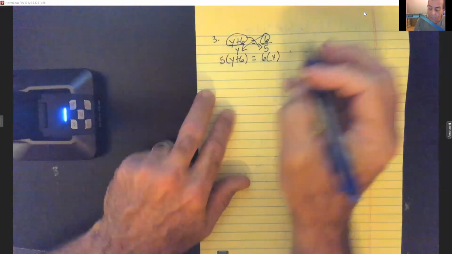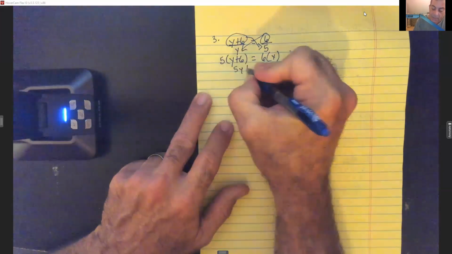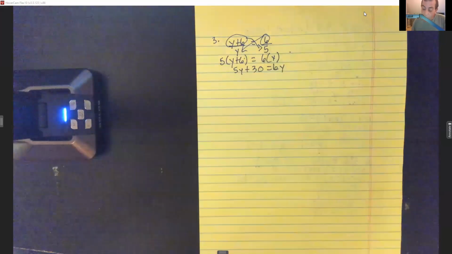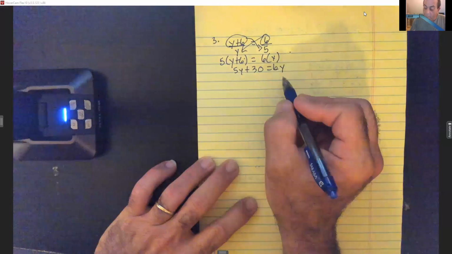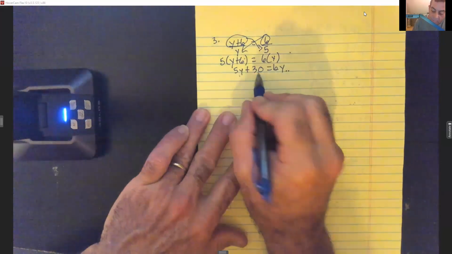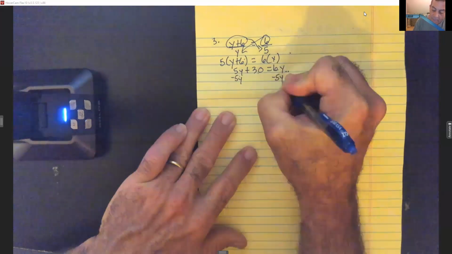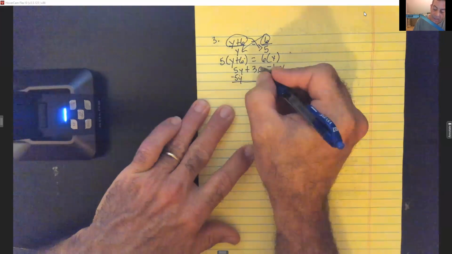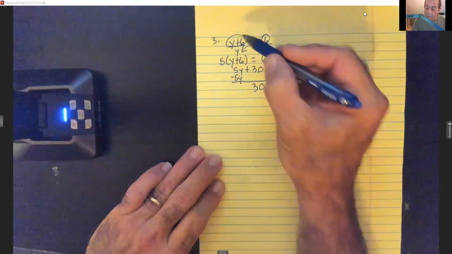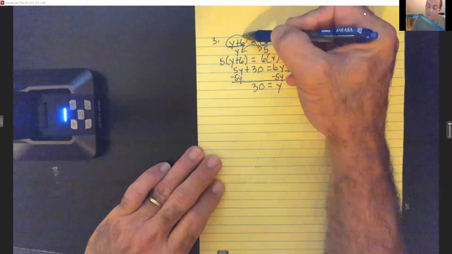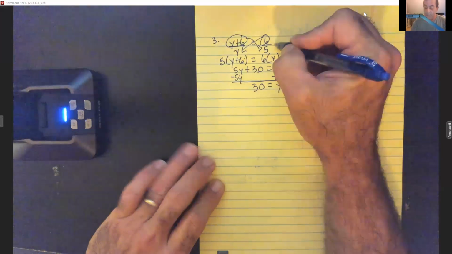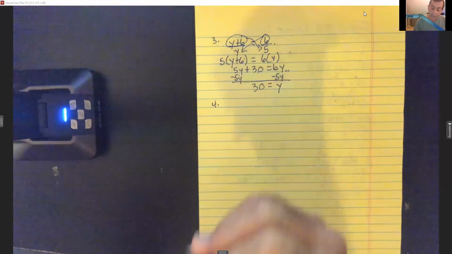All right, so let's see. We distribute here. 5 times y is 5y plus 5 times 6 is 30. That's going to equal 6 times y, which is 6y. Now this one, we could be done with one move if we keep the variables on the right side, because you got 6 y's over there. This one has a y and a number. So let's subtract the 5y from both sides. So the y's cancel, bring down the 30. That's going to equal 6 minus 5 leaves me 1y. So if you put a 30 in, 30 plus 6 is 36 divided by 30. Well, guess what? 36 divided by 30 reduces to 6 over 5. So that would be, yes, a true statement.